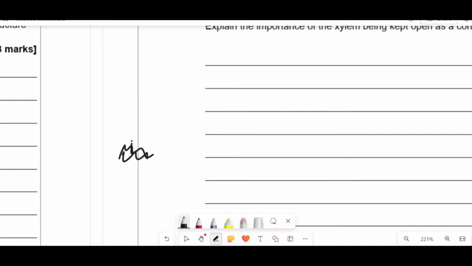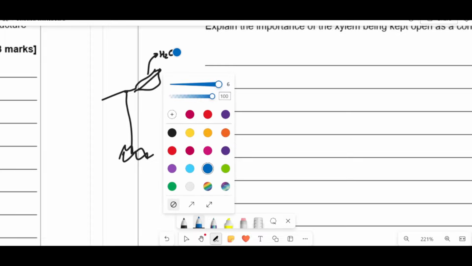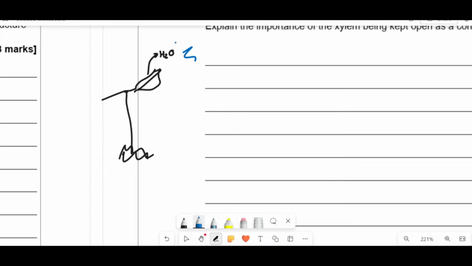Here's my roots in my very sick drawn, epic plant, right? There's the leaf. Transpiration, people just cannot get the definition of this. Everyone I know so far, and I've taught, has always struggled with telling me what transpiration is. Transpiration is simply just the loss of water via evaporation out of the leaf stomata. That's it. It's nothing else. Transpiration then causes other things, but it itself is literally just water vapor lost. It evaporates into a gas and then diffuses out the stomata instead. It's not osmosis because it's no longer in a liquid form. It's diffusion. It's gas.